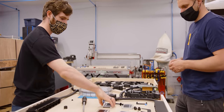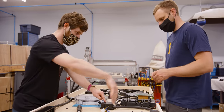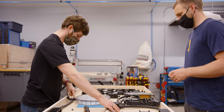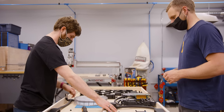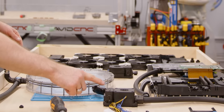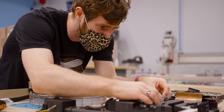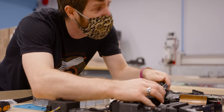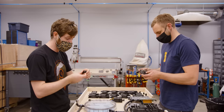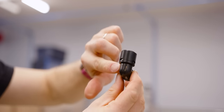We could have turned the drives around and gone this way if we needed more room. Right now this is perpendicular to the edge of the desk - that's where we want it. So this has to go like this, which means we have to have some soft something somewhere in here. I'm going to try something - I got a 90-degree fitting. We're not out of the woods yet though, because just because your right angle fits doesn't mean your fitting fits.